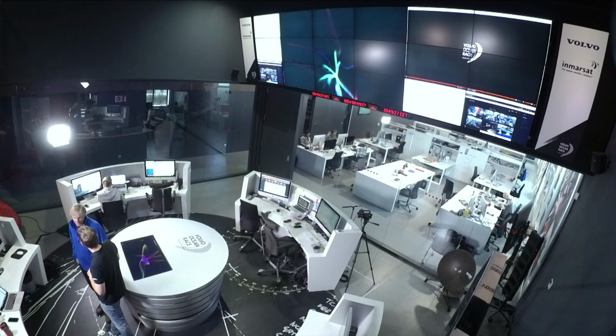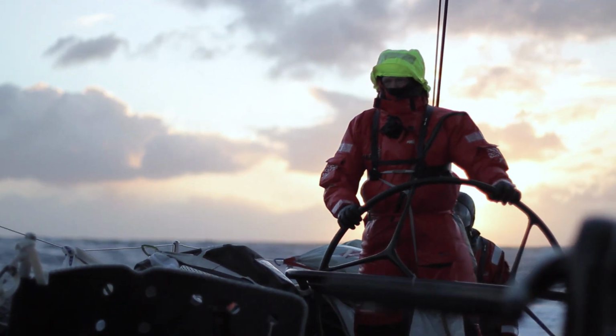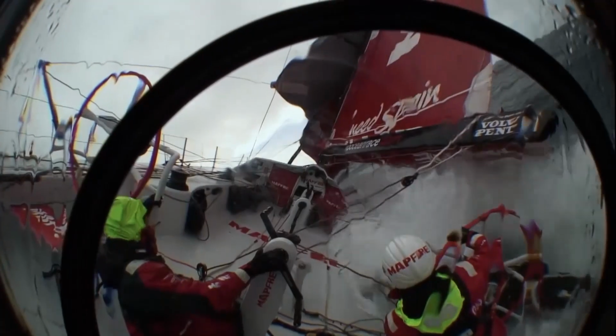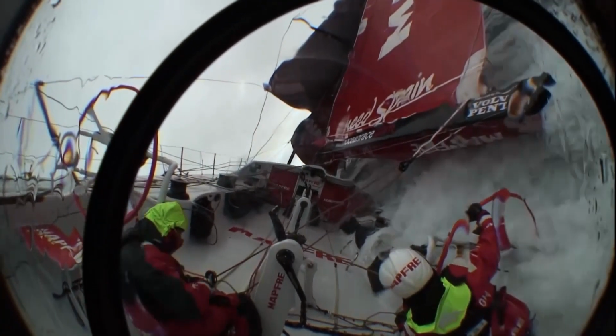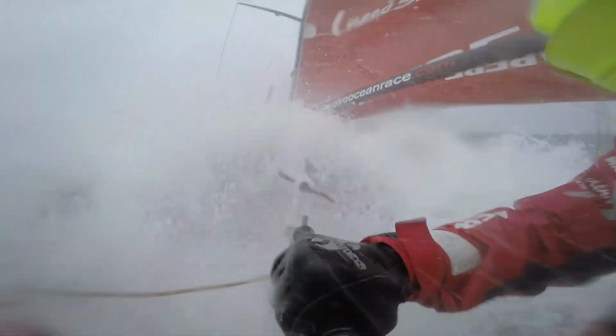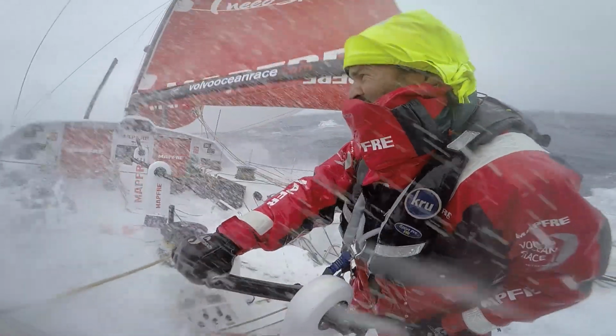Try and explain to me what on earth it's like. Well, the Southern Ocean is one of the most fantastic places on the planet. It's the longest runway you'll ever have to go sailing, and going fast downwind day after day is absolutely fantastic. But it's also slightly terrifying as well. It's often very grey, a bit foggy, and you can't really see sometimes where you're going. There's the risk of ice, although the ice exclusion zone will keep the boats away from any known icebergs. I loved it, and I think most of the crews do, but you also hate it as well.